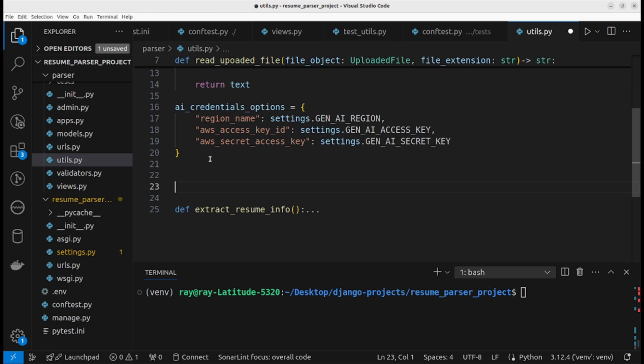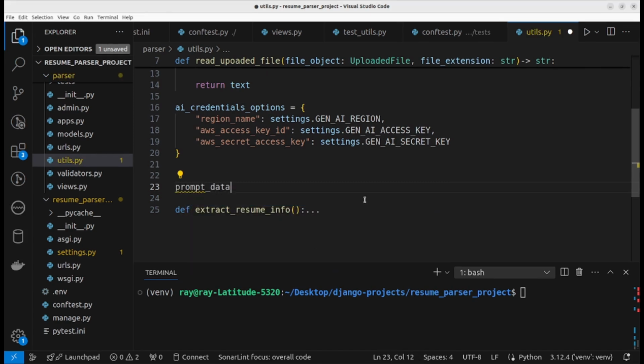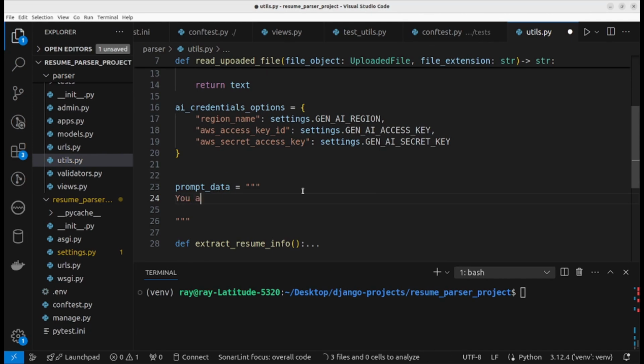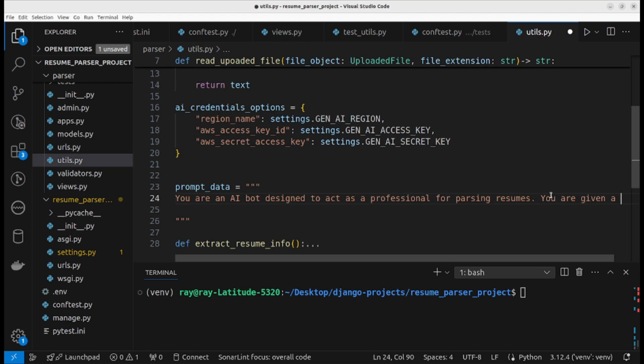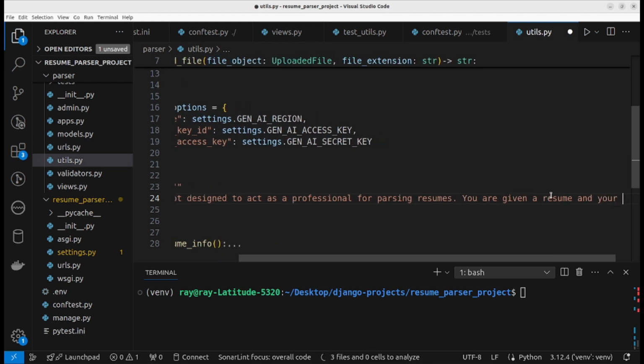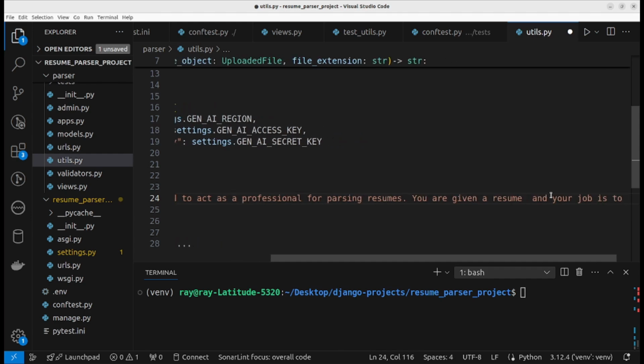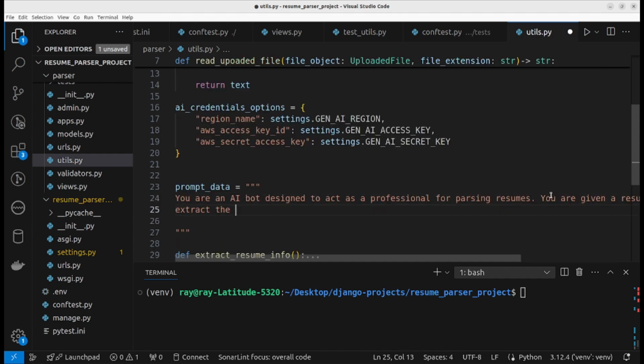Let's write a prompt data equals: You are an AI bot designed to act as a professional for parsing resumes. You are given a resume and your job is to extract the following information from the resume.